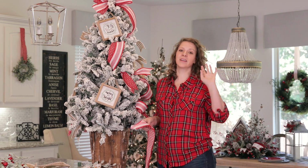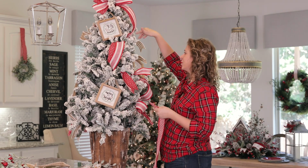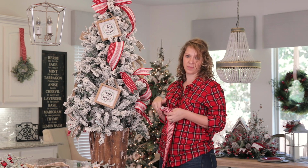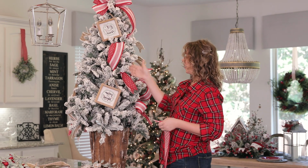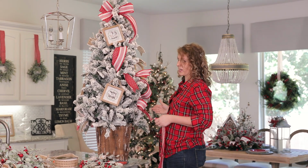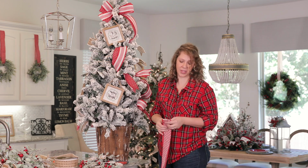All right, and the trick here is we don't want it to look super uniform. So I'm gonna have some 2-loop runs. I might have some that's a larger loop followed by a smaller loop, but I'm gonna organically continue that process through the tree. And so if I'm right here in the middle, then my next one starts in the middle and goes this direction. Also, since I'm here, I now need to come to this side and continue that process.